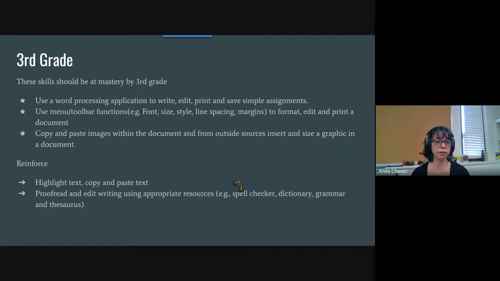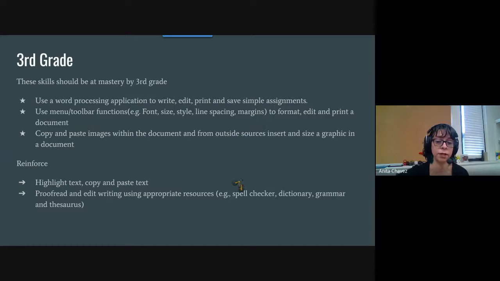So all the ones that they learned in kinder, first, and second grade, all of these should be at mastery. If they're not, take a look at where third graders are now. A lot of you said that you're not using it very often, so they're probably not proficient. They probably haven't mastered these skills. So it's time we got them there. Start having them use it daily, even if it's just as a daily journal entry, something like that. But we've got to get these kids proficient in using a word processor.